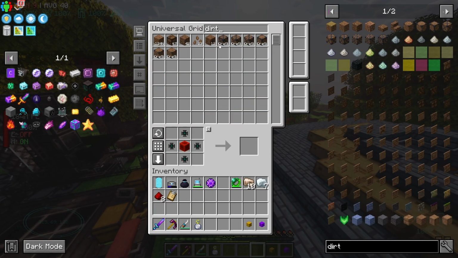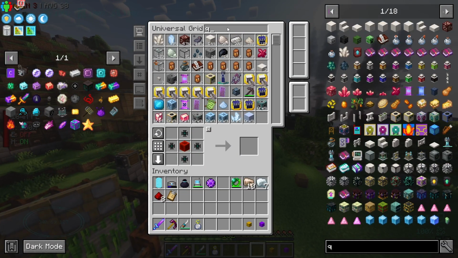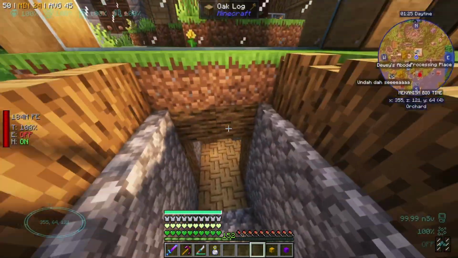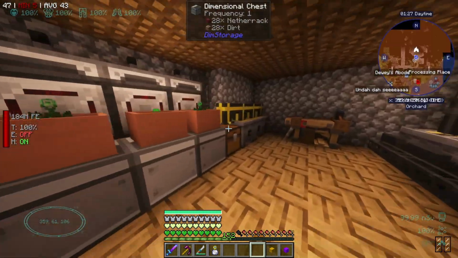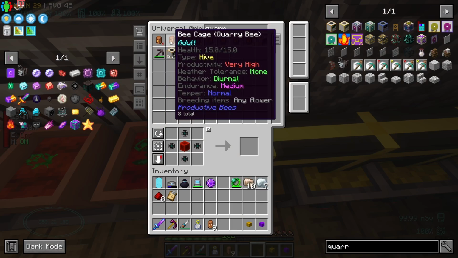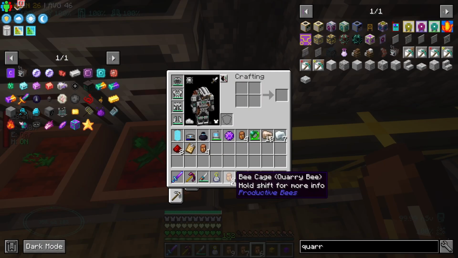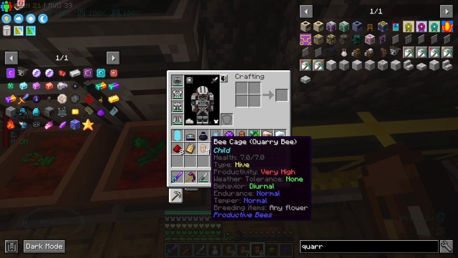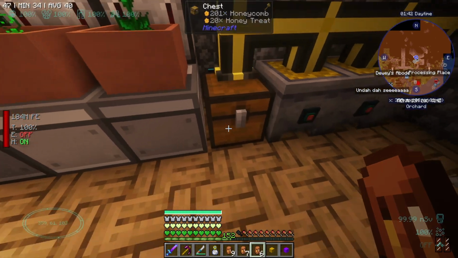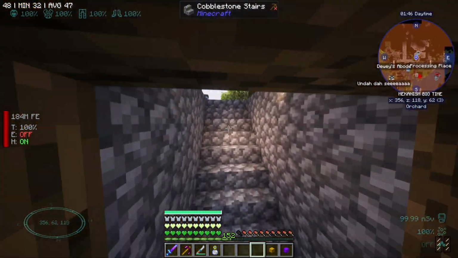In terms of dirt bees, we don't actually have any dirt bees in here, at least. Oh, no, because it's quarry bees, isn't it? And we do have quarry bees. Hold on. Let me go and make sure that we are growing as many as we can. All right, so child. Cool. And all of these are very high productivity. None of them are anything weird. Awesome. So we'll make sure we add those there, just on the off chance that we do, in fact, want to do the bees, then I guess we can.